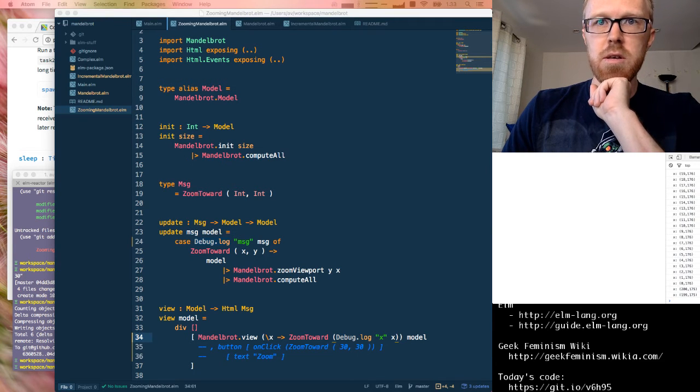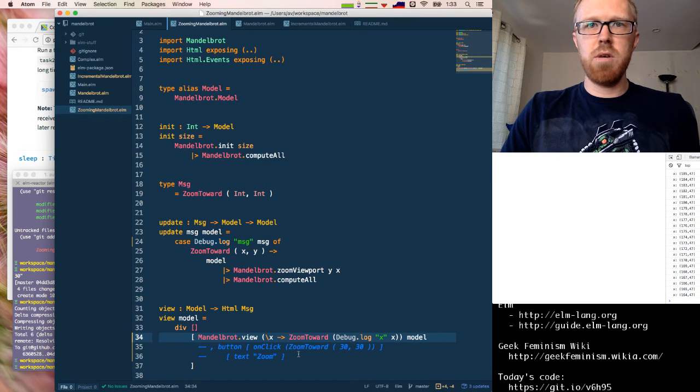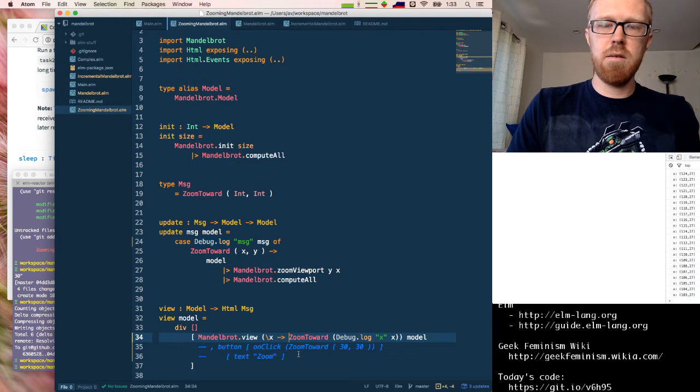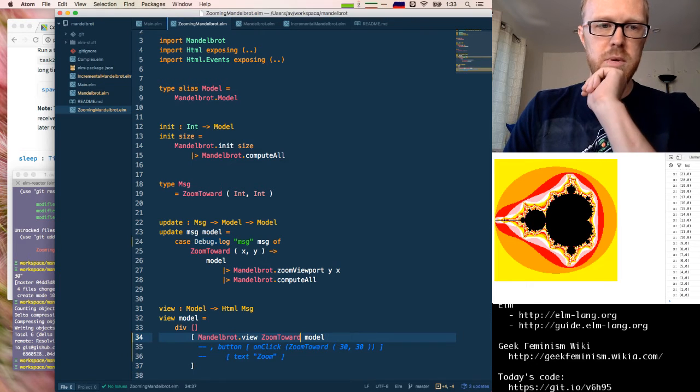Cool, so it's calling all those functions, which means we are actually creating the message that's put in the onClick event. So that seems to work okay. But what could be wrong here?